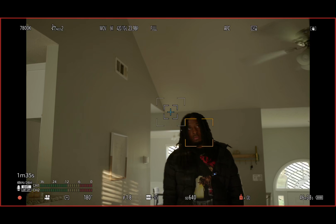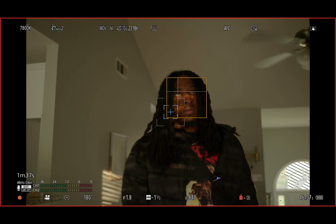The autofocus on this camera is truly amazing. Now, I will say that if you're a person that's doing weddings and just events where you're trying to make sure to track this one person in the midst of a lot of people, I don't think this camera is for you. I'm gonna just be all the way honest. That's one of the cons that I do think they need to work on.